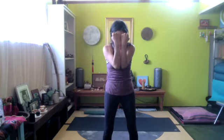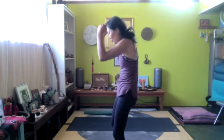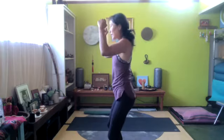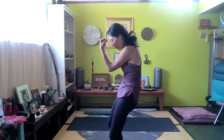Good. As you exhale now, crunch it in. Bring the elbows together as you curl in, tucking your tailbone forward. Inhale, open your elbows wide, arch your back so you're shining your heart forward. And then again, exhale, curl it in. So you're tucking the pelvic bowl and then you're tilting it as you open. Right? So think about really opening and closing with your breath.